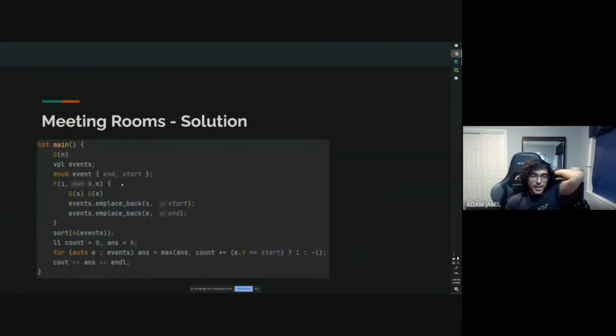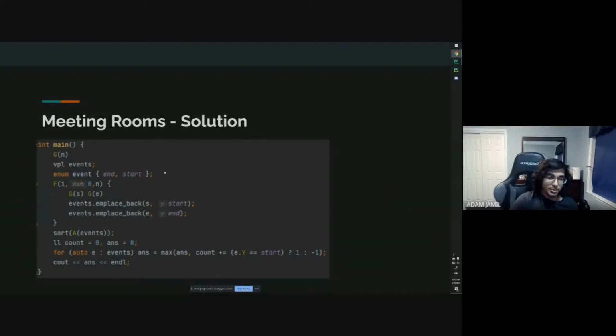But in this case, if a meeting ends and another one starts, it's okay if both meetings use the same room. So what you should do is process the end of a meeting before the start. Because if you did it the other way around, you would increment for the start and then decrement for the end, and you would get a maximum one higher than what you should have.